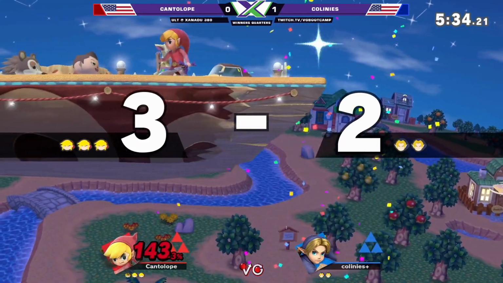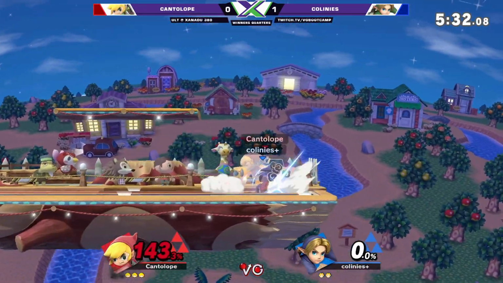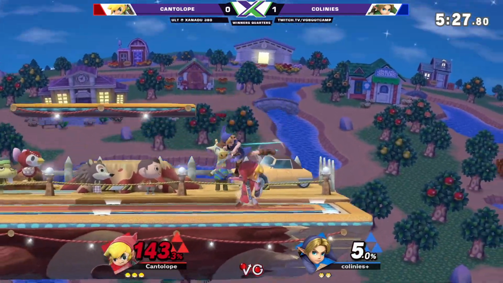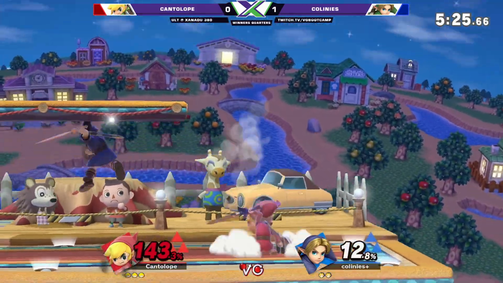Oh, no! Yeah, Colony thought they'd have to tech there if that kept going up, but no, just dropped out of it. The buffer air dodge coming out, sealing the deal, and only so much you can do about that, unfortunately.